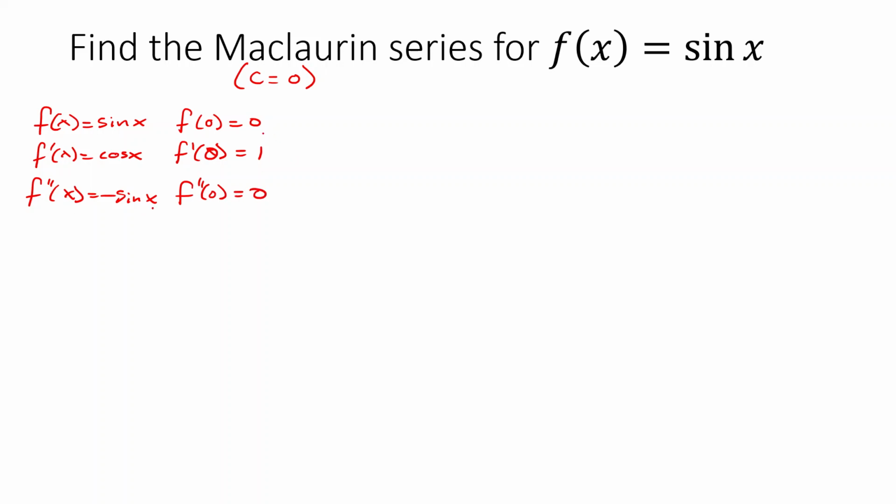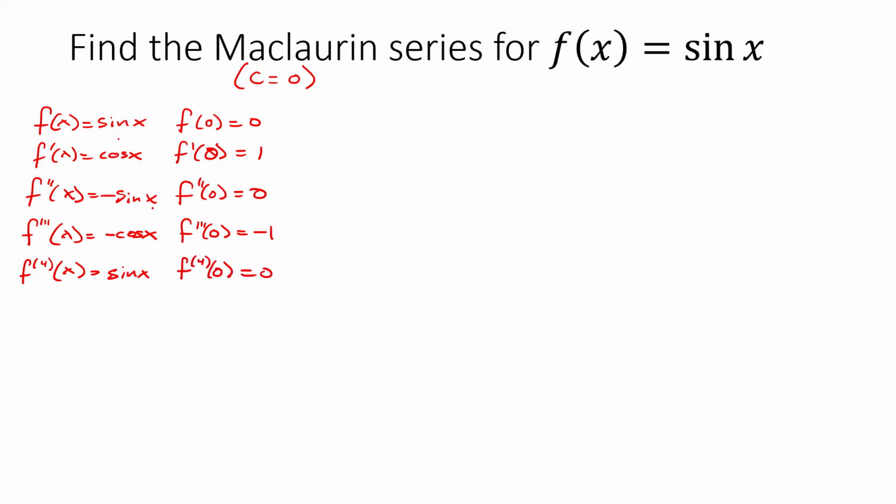All right, so we have to keep doing this for a while because we're getting all these 0 terms, but it's not like they're difficult derivatives to take. So the third derivative is going to be negative cosine of x. So f triple prime of 0 gives us, well, we're going to get 1 from the cosine and the negative there, so it's negative 1. And have we recognized a pattern yet? Maybe we'll do one more or 2 more derivatives here. The derivative of negative cosine would be back to positive sine. So the fourth one at 0 is back to 0.